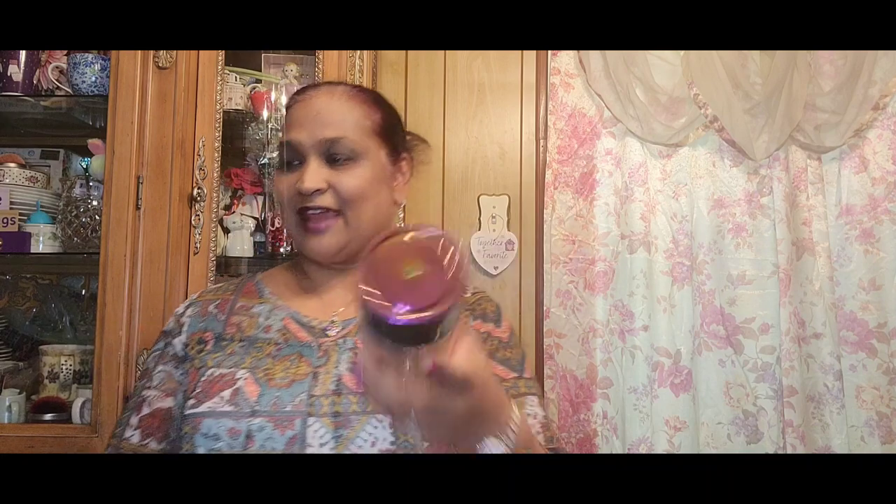I picked up another water bottle — look at this, it's pink on top, and you guys know that pink caught my eye. Look at the cover — absolutely, absolutely stunning. Really, really gorgeous. I also picked up a mug — I didn't even need this mug — and it says 'Coffee Time.' This was one of the mugs I showed you guys in a picture because the other one I had was broken.